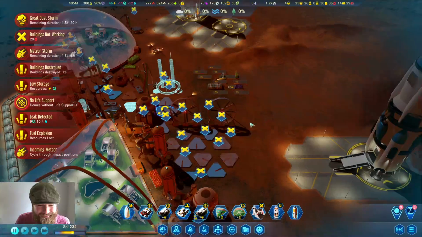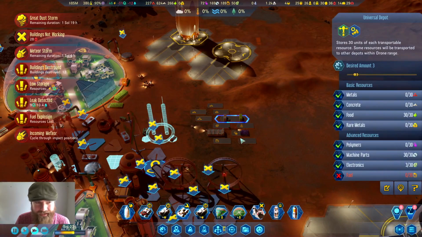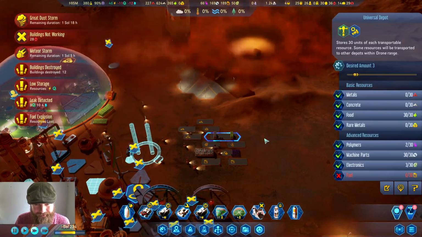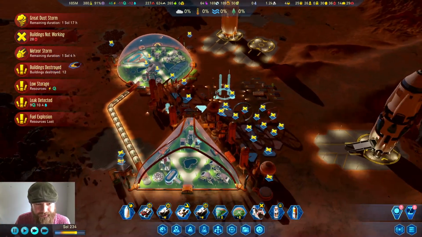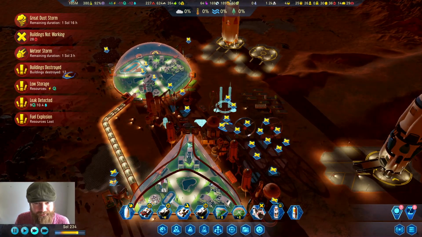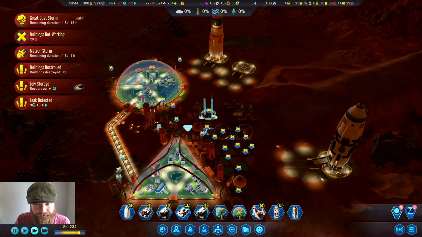Meteor incoming. I guess we still have a lot. So if fuel gets hit, it blows up. That's why you don't want it in your universal depot, because it blows up the entire depot. So if we had fuel in here, we'd lose all the resources in there. But we are very fuel rich. Ouch. This is probably the worst meteor storm we've had. One more sol to make it through.